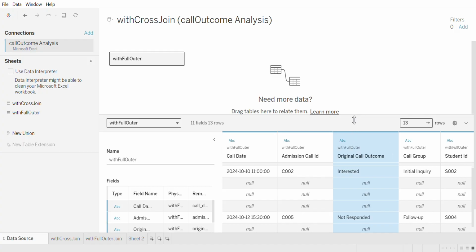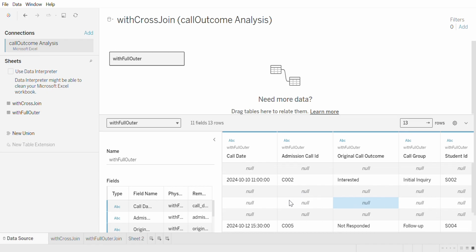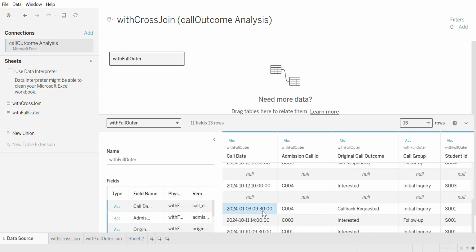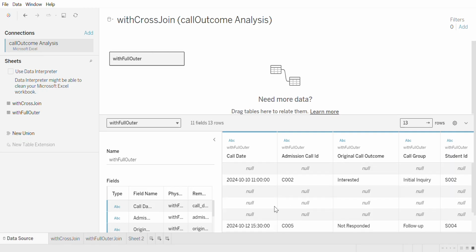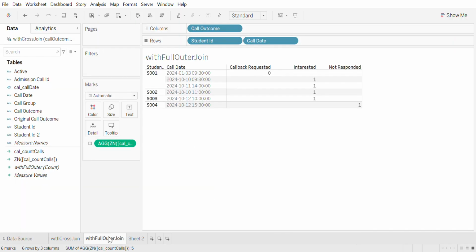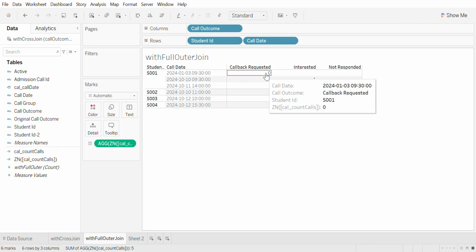Let me just expand it for more clear visualization. Let's visualize it here. We do have that row present here, for which there is data, but we are not encountering it in our application, because we are not using that date range in our calculation condition. That's why it is showing 0, because there was a row present in our data set. That is why it is showing 0 for that particular field value.